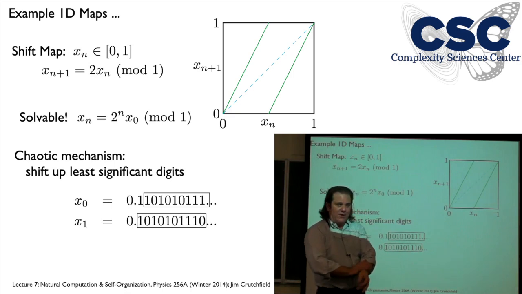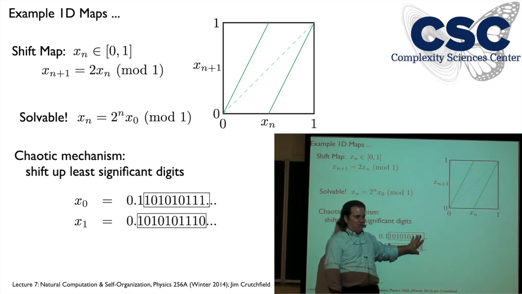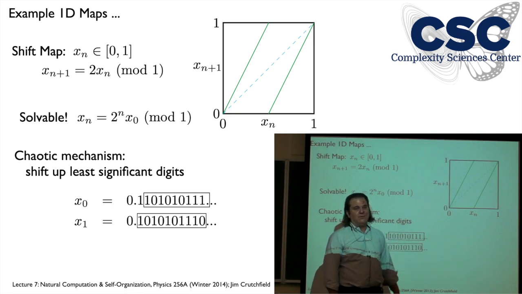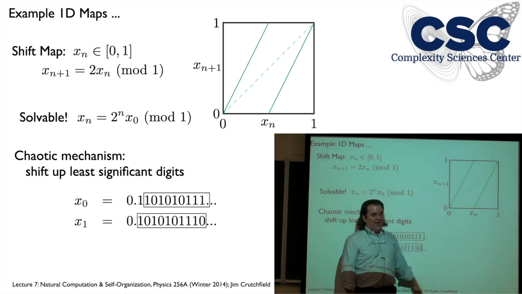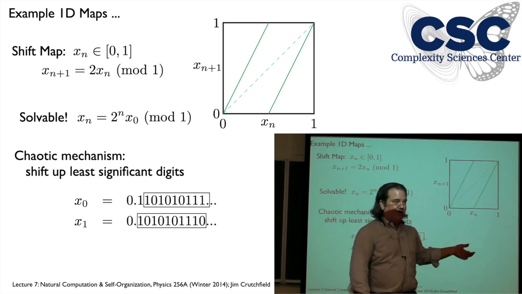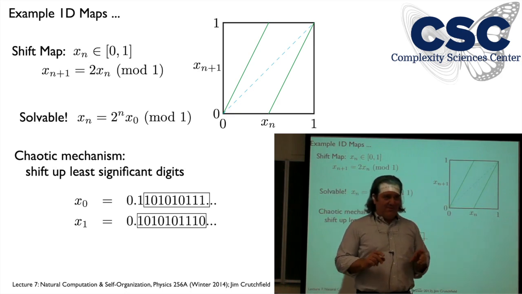Or, as you'll see, I think in one of the labs, if you do the shift map or the Baker's map or the dissipated Baker's map and friends on a digital computer with finite precision, even though it has floating point, it has finite resolution. IEEE floating point is a 64-bit format with 54 bits of mantissa, the fractional part. And lo and behold, as you iterate this, you can start with your approximation of 1 over pi as x0. After, depending on a few little things, either 53 or 54 iterations, you're looking at the round off, which is deterministic, and the shift map on an IEEE arithmetic computer goes to 0 after 53, 54 iterates.